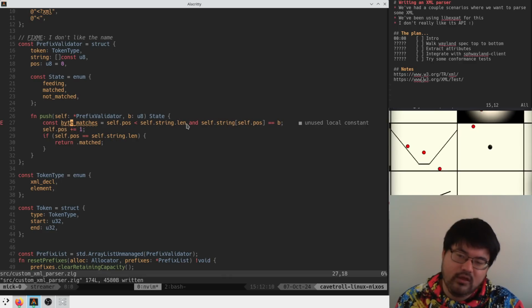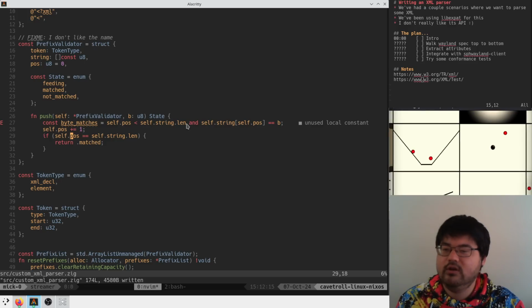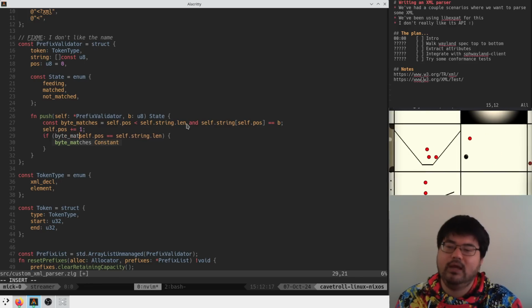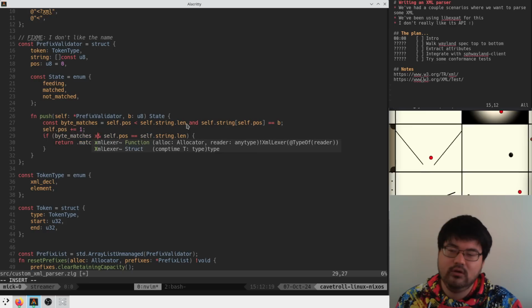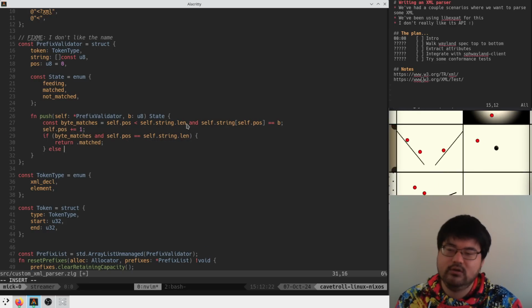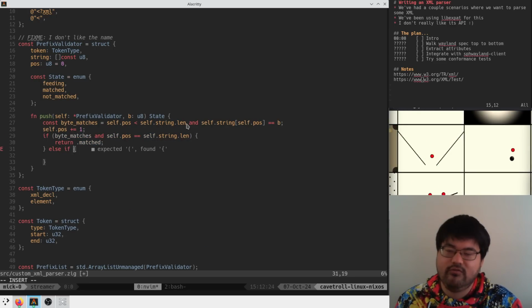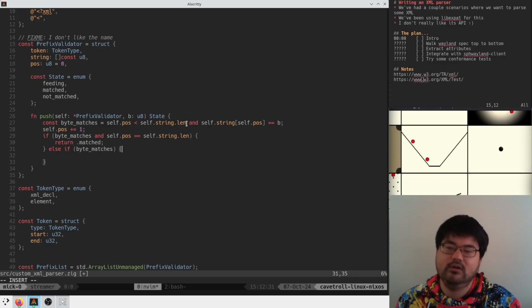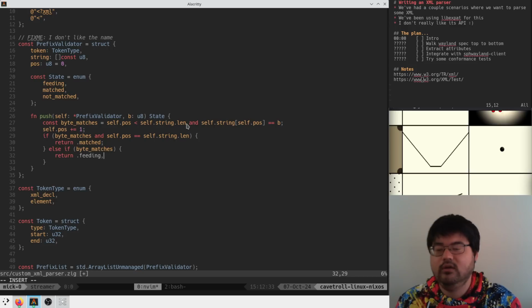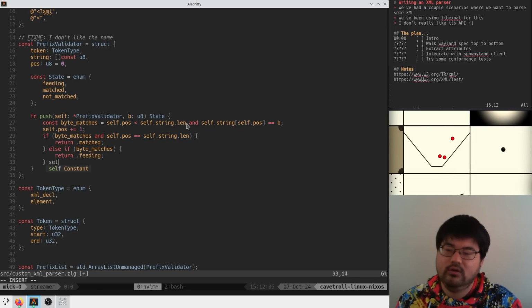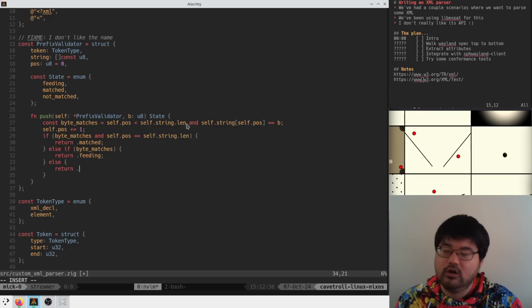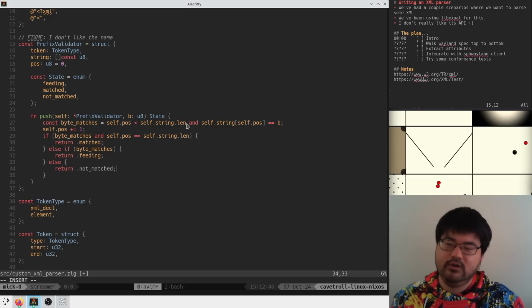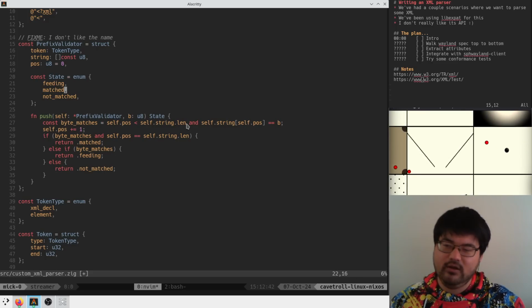If the latest byte matches, we will return different behavior here. So if byte matches and this, we return matched. Else if byte matches, return feeding. Else return not matched. I guess not matched is a bad name here.